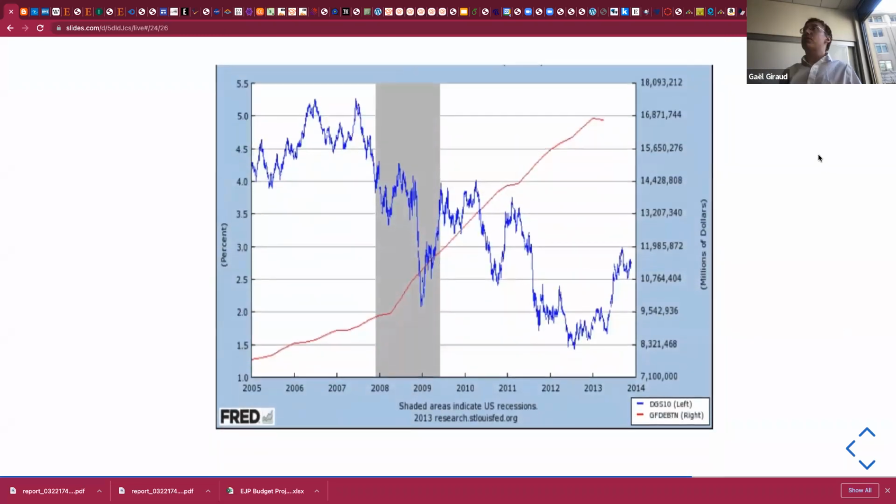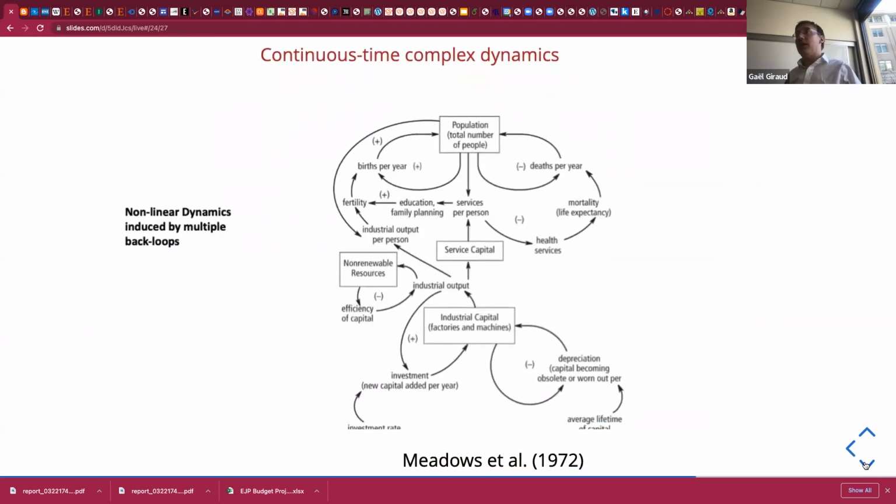Another problem is that usually when a country increases tremendously its public debt on financial markets, the spread, that is the riskiness of this debt, should increase. That is, people should ask to be paid more in order to lend to this country. So here you have the red curve, which is the public debt of the US, and you have the spread of the US. The spread is declining. So these are paradoxes that standard models are not able to deal with.